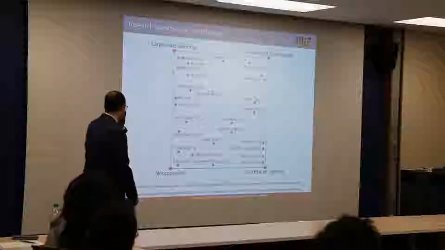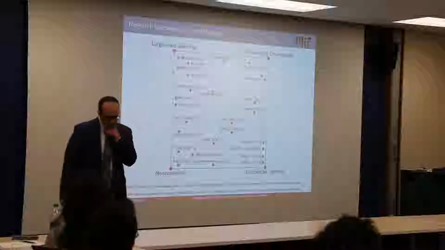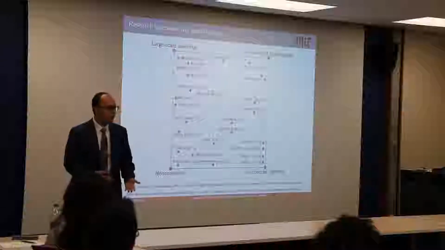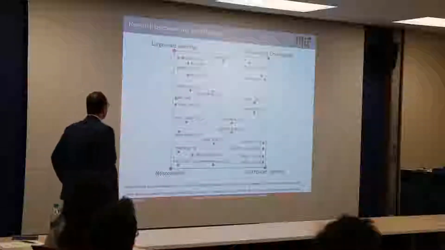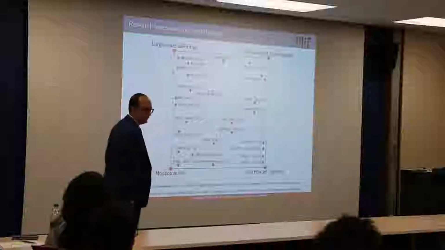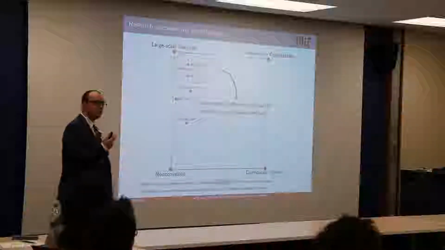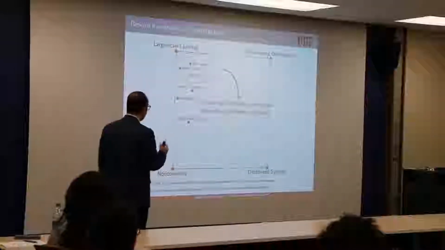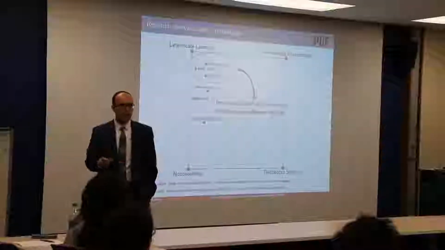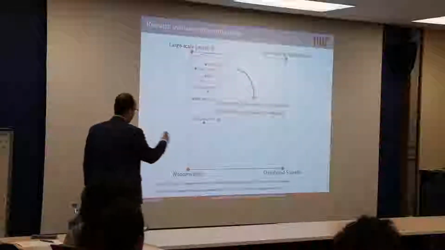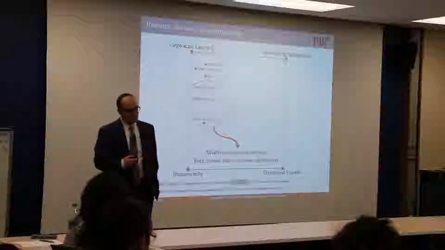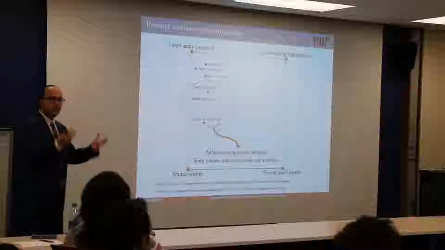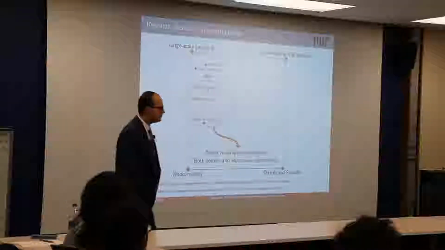Over the last 6-7 years, I've contributed to all these four topics, and you can see an overview of my publications here. However, as we have limited time, I'm not going to focus on all of them. I'm just going to focus on one of these corners, which is large-scale learning. In the first half of the talk, I'm going to talk about stochastic methods for solving large-scale learning problems, in particular stochastic quasi-Newton methods. In the second half of the talk, I'm going to use tools from statistical learning and optimization theory to come up with computationally efficient algorithms for solving large-scale learning problems.